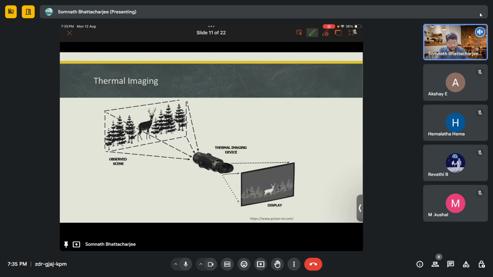What happens in this case? We have a thermal imaging device that has many parts, but the most important thing is the thermal sensor inside of it. This thermal sensor detects IR waves. A normal camera is able to detect only the visible range. IR ranges are just above the red range. There are a few different IR ranges, and one is NIR, which normal people know, the near infrared range.